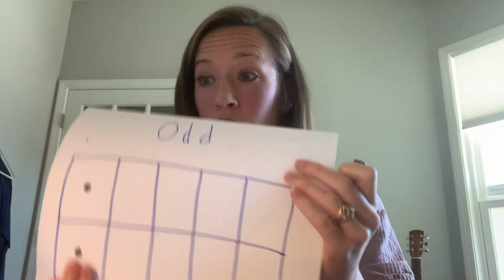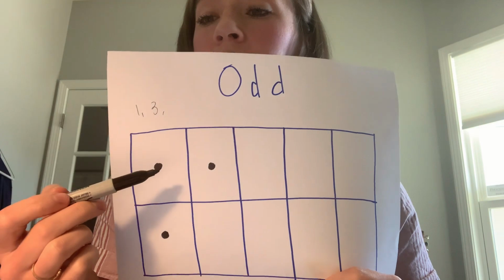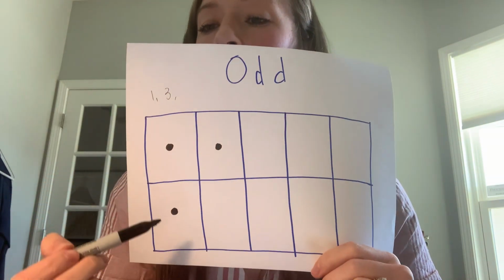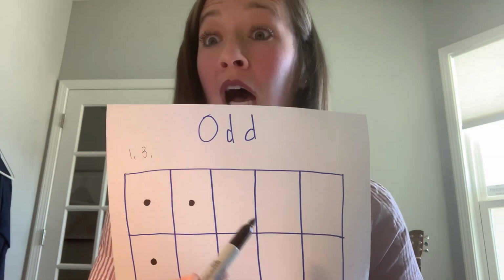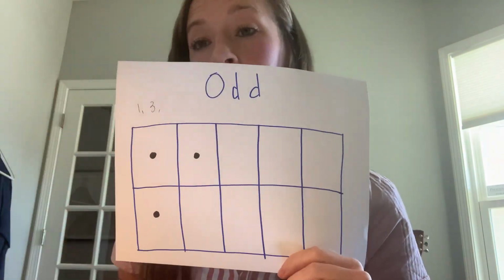Now we are going to do it together, okay? Then we did 1 together. We're also going to do 3 together. The number 3 is an odd number because we did 3 dots. We always do top, bottom, top, bottom, top, bottom. So we have filled in top, bottom, top for the number 3. 3 is an odd number because it does not have a buddy. Poor number 3. 3 does not have a buddy, so 3 is an odd number.